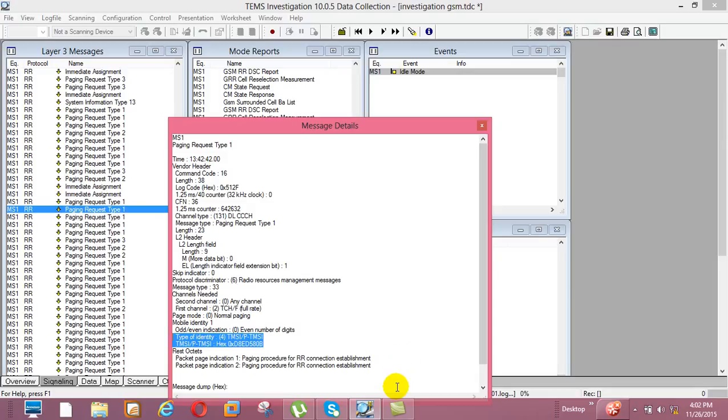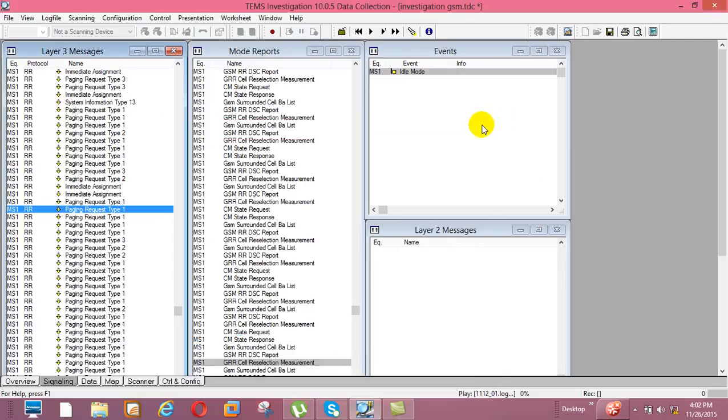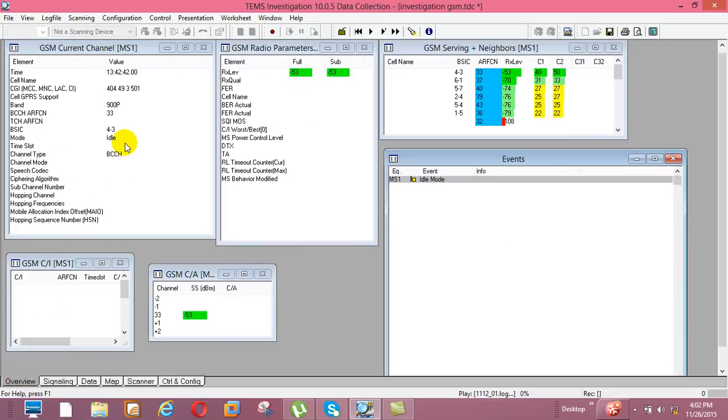As I said, you know how the mobile will get paged. Every certain time the mobile looks to the paging channel. Is my network wanting to contact me or not? If the network wants to contact me, the reason why the network wants to contact me can be an incoming call or can be an incoming short message. So the same thing, every time the mobile is looking to the paging channel. Clear?